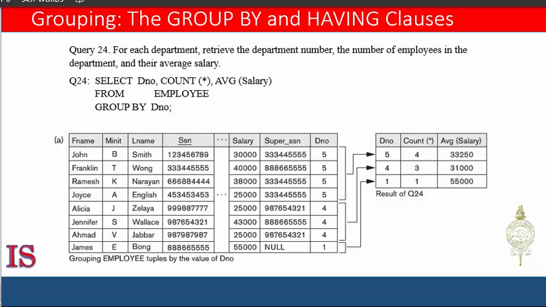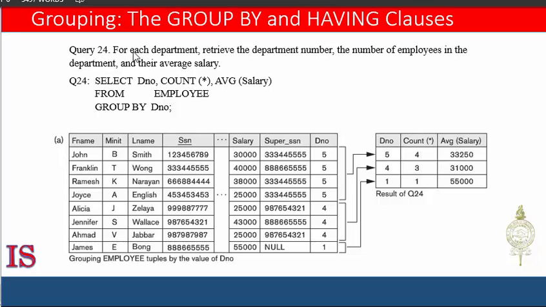Therefore, each group contains the employees who work in the same department. The count and average functions are applied to each group of tuples. And notice that the select clause includes only the grouping attribute and the aggregate functions to be applied to each group. So let's take a look at it.